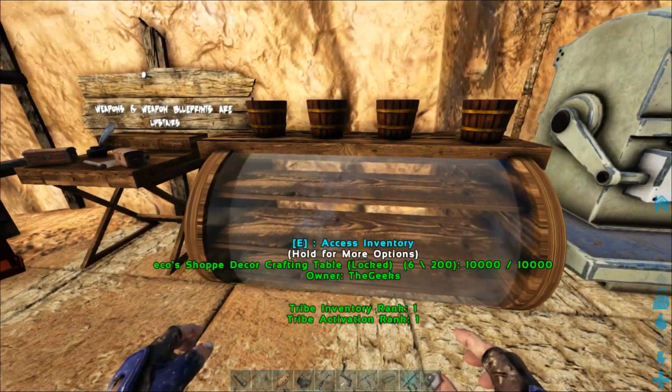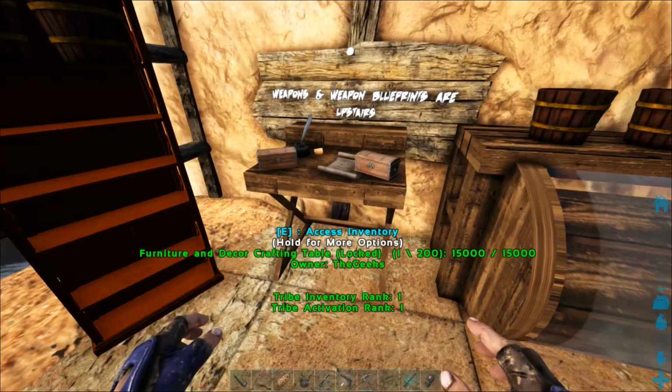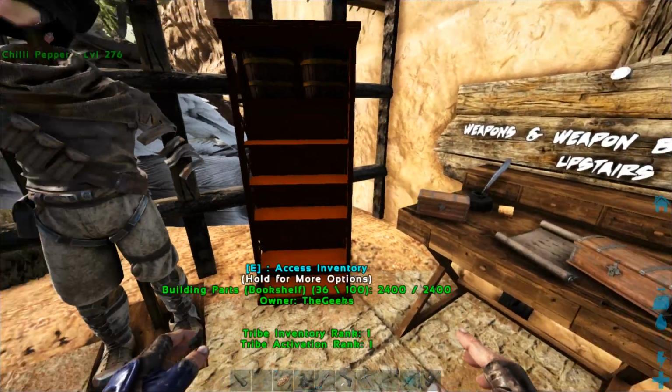So we got the usual stuff here, our starter forge, and of course the fabricator. We got Eco's shop decor crafting table and her RP decor crafting table. So we got just about all the Eco stuff, not all of them. She's got quite a few, but we have several on the server.